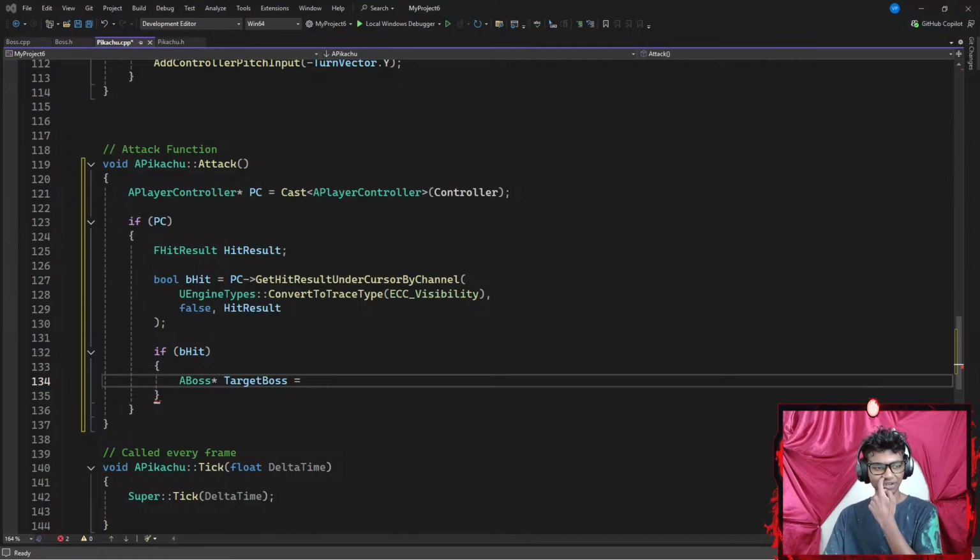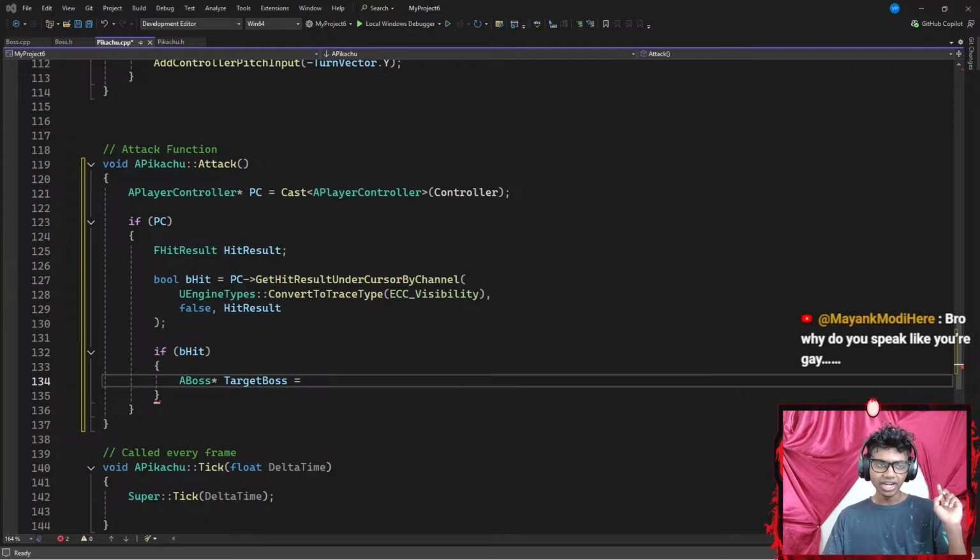Excessive caps. Guys, excessive caps are kind of crazy. I don't know how people actually read it like that. Bro, why do you speak like you're gay? Guys, I actually do get that a lot. Bro, your throat may get pain. Honestly, it used to, but I did get kind of used to it, so I feel like it's kind of normal at this point.